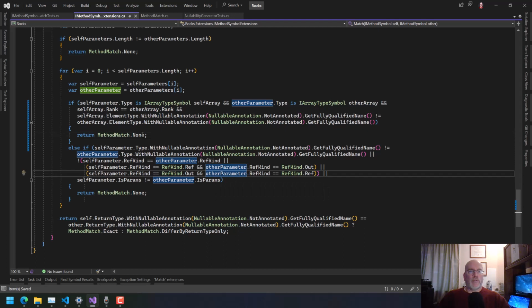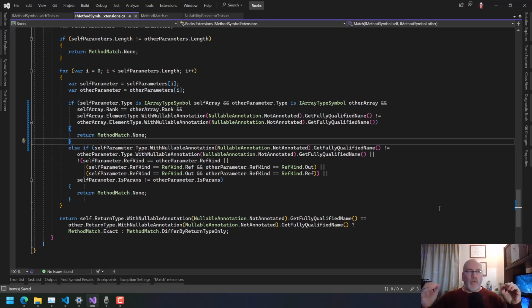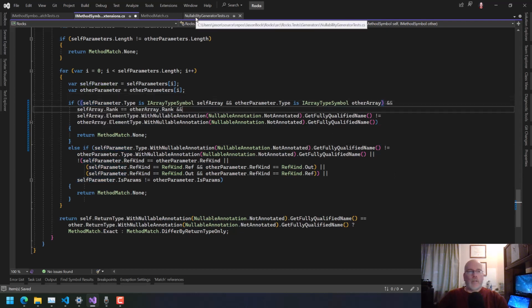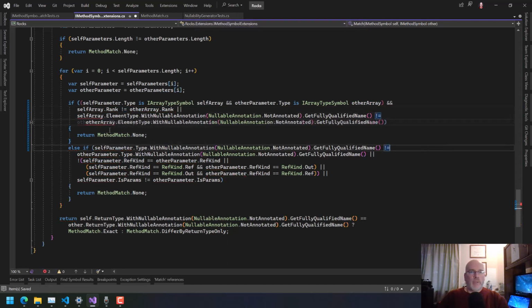Else if, so the special case we do first. And then we just do the regular thing, which is we look at the type and we say, okay, do what you usually did. Because if they, well, got to be careful here, hold on. Okay, so if they're both arrays and the rank doesn't equal, or these don't equal, why are you complaining? Use of, fine, I guess, take that off.